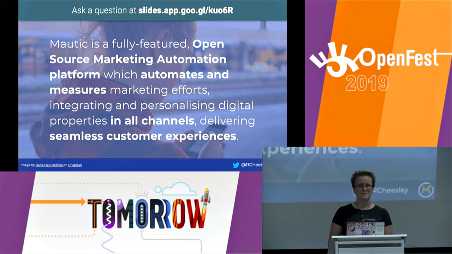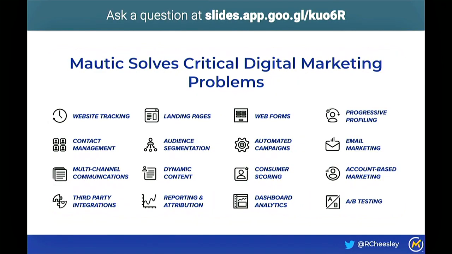If you're a marketer, you might want to know what are the actual parts of my job that this helps with? Because marketers end up, on average, using 14 different tools just to do their job. 14 different places where they have customer insights, 14 different platforms that they're using, and probably half of them aren't talking to each other.